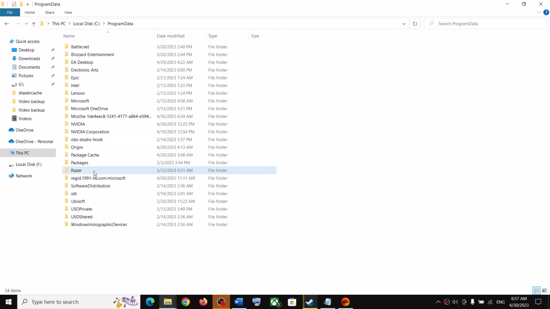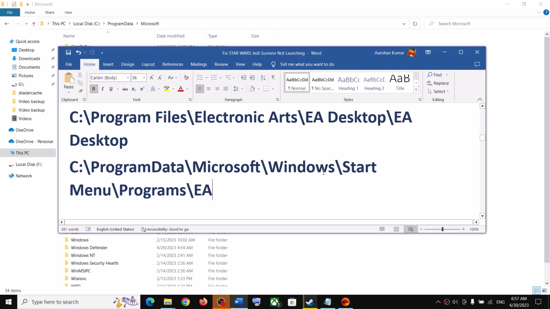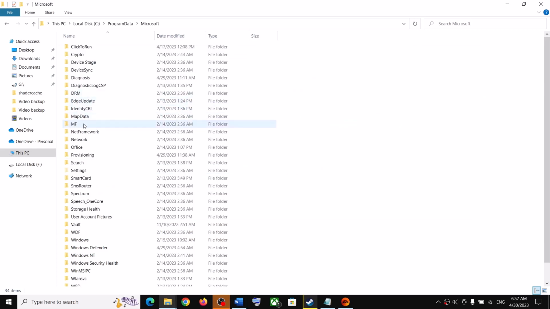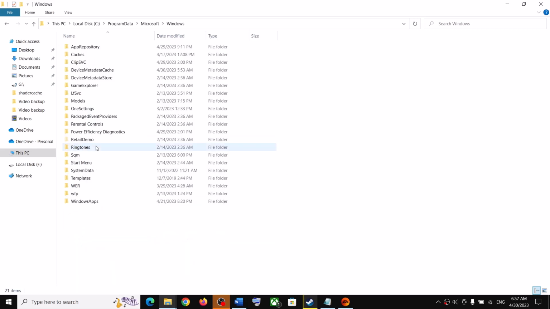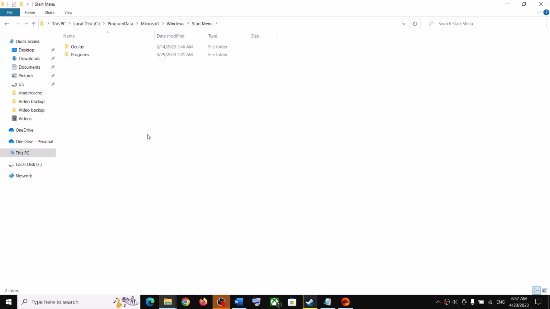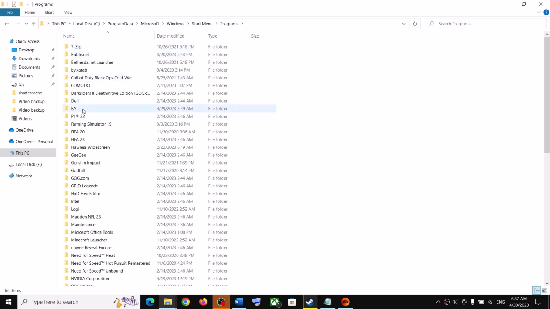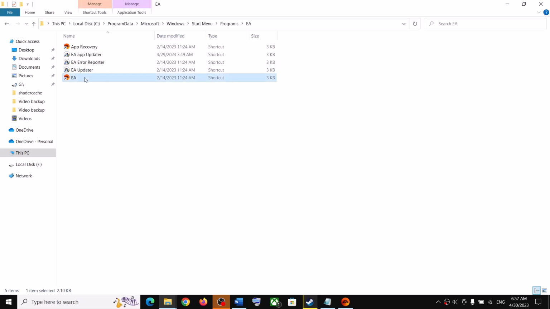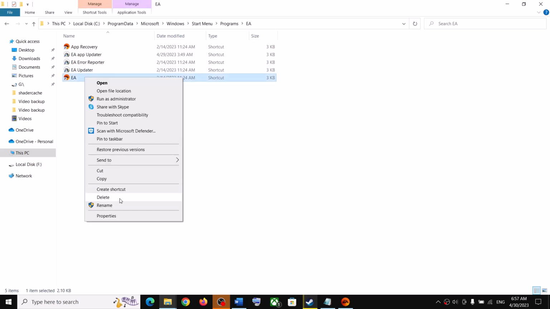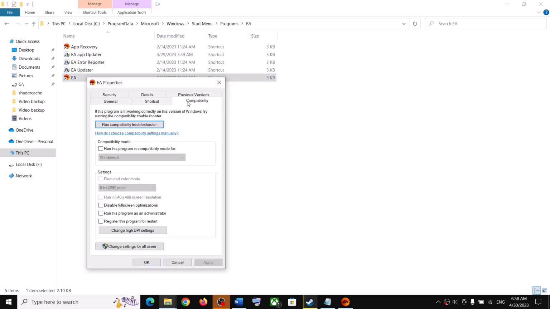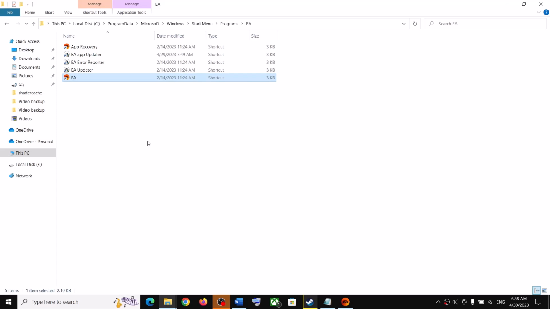Open program data, then open Microsoft, then open Windows start menu, then open programs and then open the EA, and over here you can see the EA app. Right click, select properties, compatibility, uncheck the box which says run this program as an administrator, then click on apply, click on OK, and then launch the game.